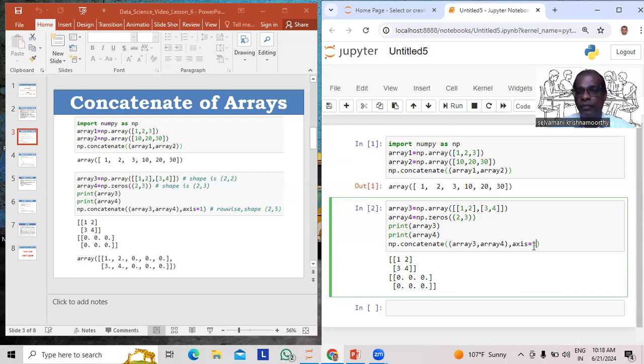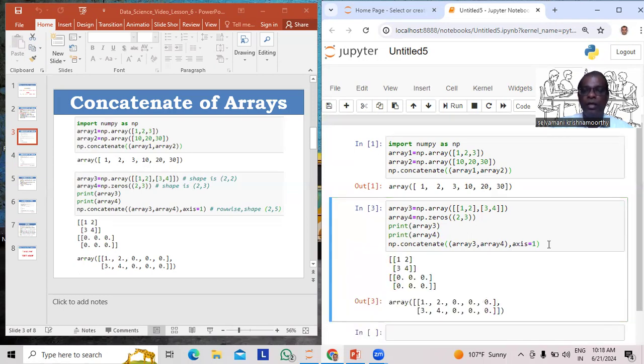I hope it is clear. These two arrays, array 3 and array 4, will be concatenated row wise. See here: 1 2 0 0 0, 3 4 0 0 0. I hope it is clear.